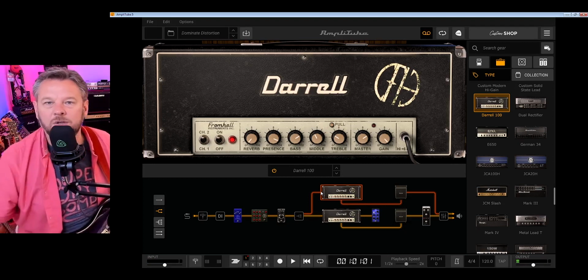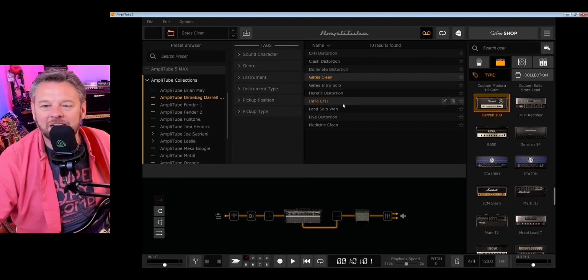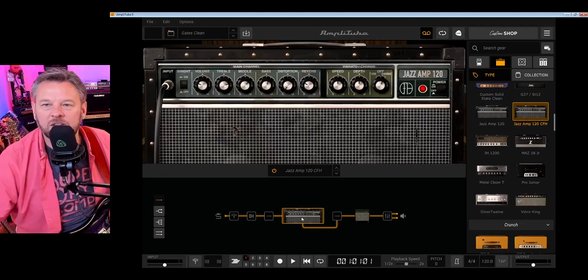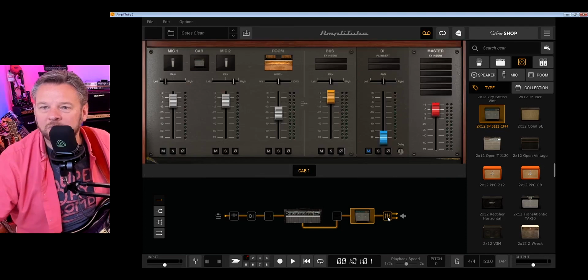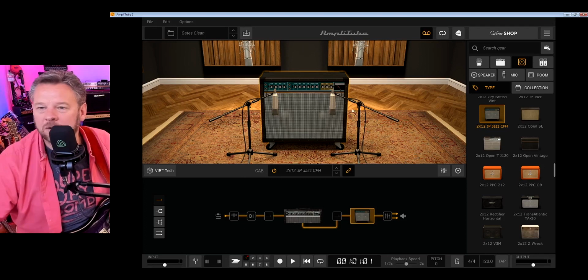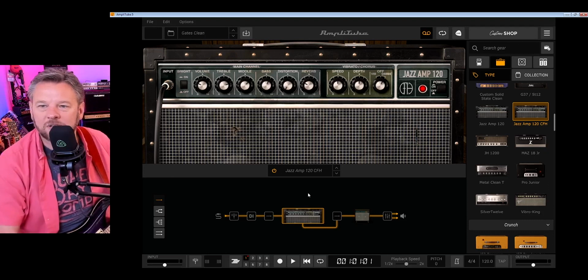So there we are, that's the Dominate Distortion. Next up we've got the Gates Clean, and this is a beautiful tone. It is run through a Jazz Amp 120, so we all know what that is. That is likely to be the Roland 120, running into exactly the same cab and mic'd with just two U48s. There is no real EQ, a little bit of room width, but that's it. So we have got two room mics, two cab mics, and this lovely clean head. And this is what this sounds like.